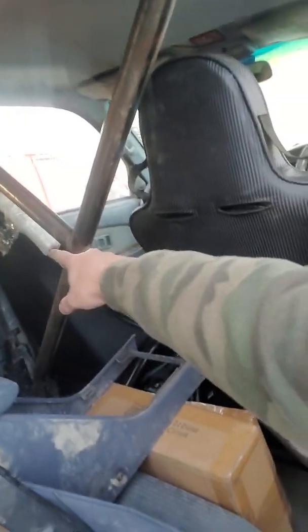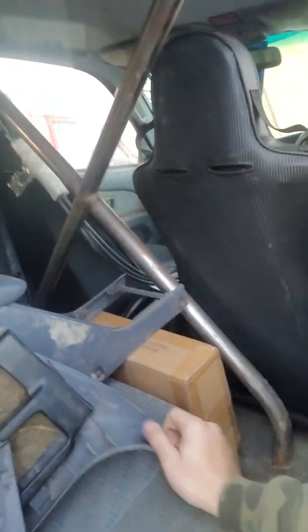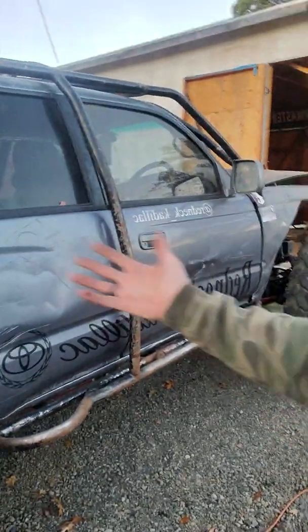and then do a cab bar around and keep it far enough off of that so that if somebody's grabbing it, they can't smash their fingers, or put a big foam piece there so that they can't actually grab there. That would be a bad day, smashing your fingers inside the truck. But here it is sitting.